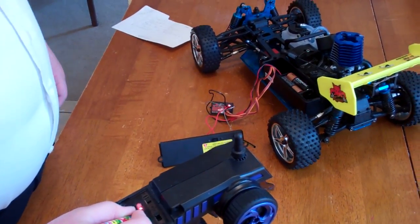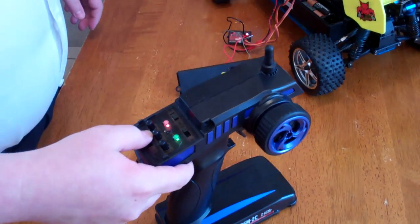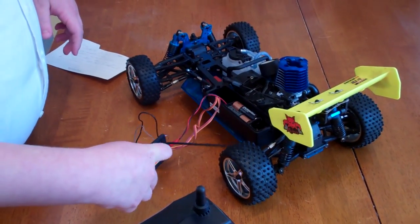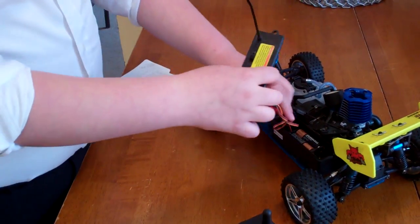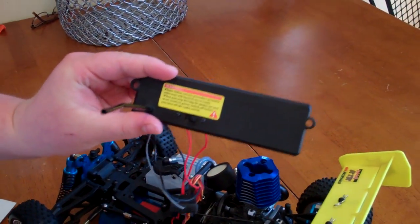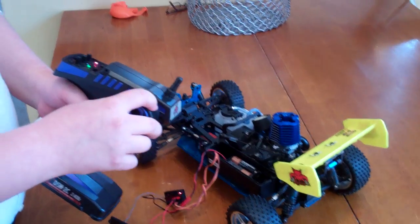So let go of the bind cable, turn off the car, turn off the controller, take out your metal bind prong. Then you can simply turn on the car, turn on the controller, and we have movement.